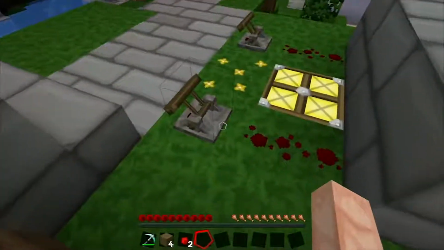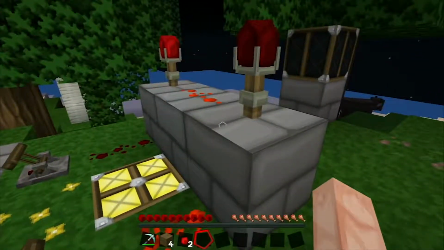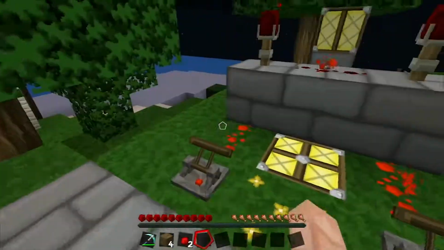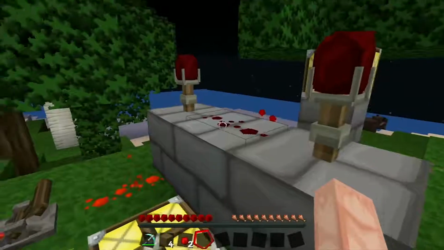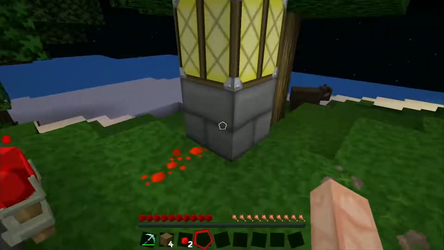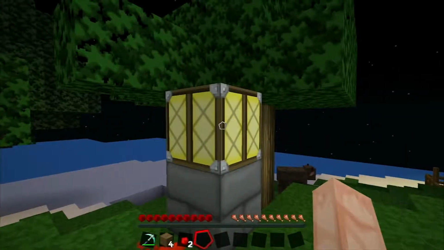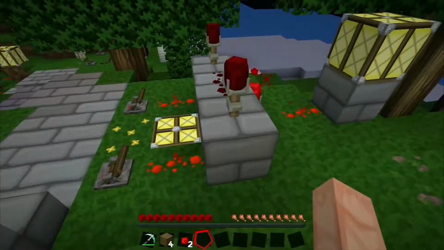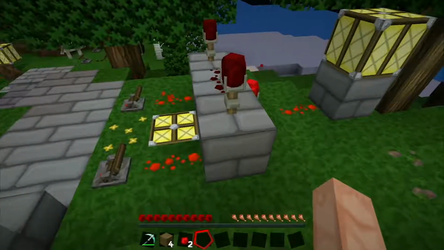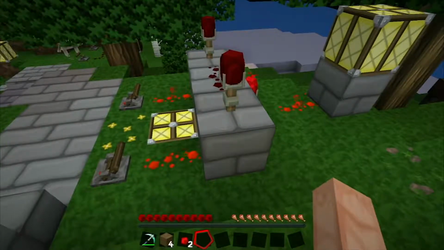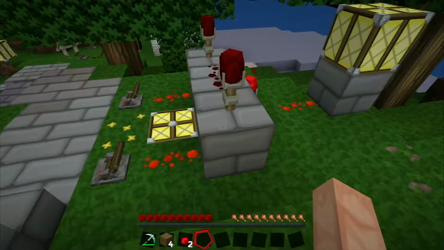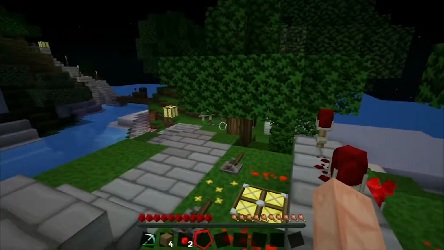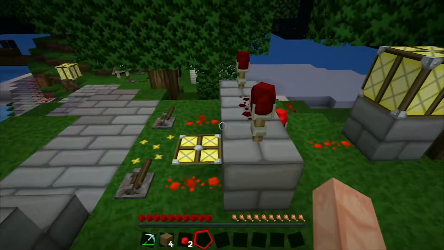If we switch one of these on, one of the torches goes off. But that's still got a charge. We have to switch both of them on, to switch both of these off, to switch that off, to switch that on, to switch that on, to power that, to power that. What? What's going on? There are more elegant ways to construct this circuit. But I'm not going to talk about any of them. This is just good enough. We've got our OR circuit at the back there, and we've got our AND circuit over here.